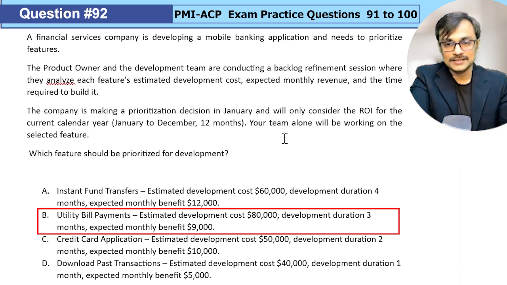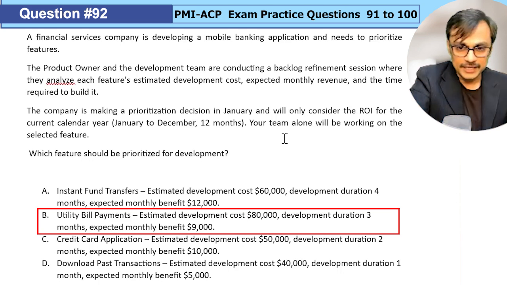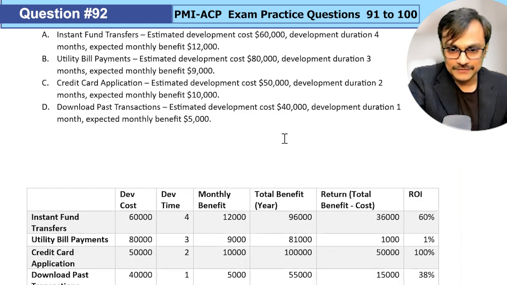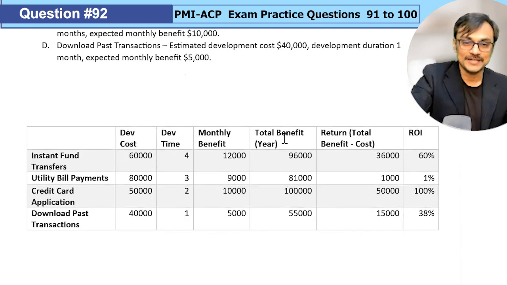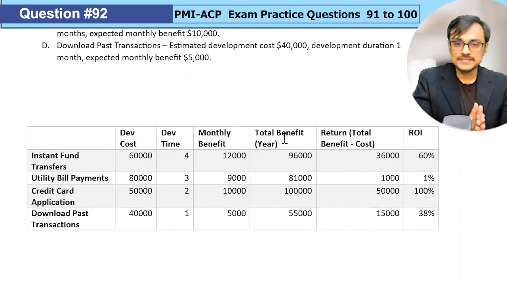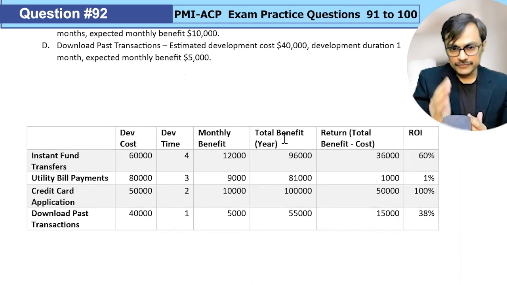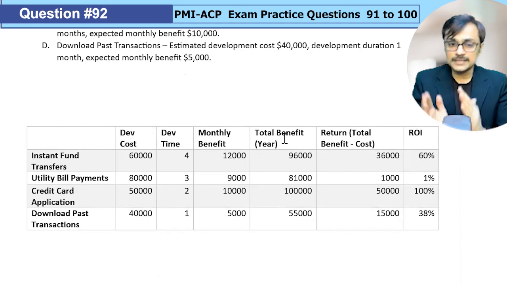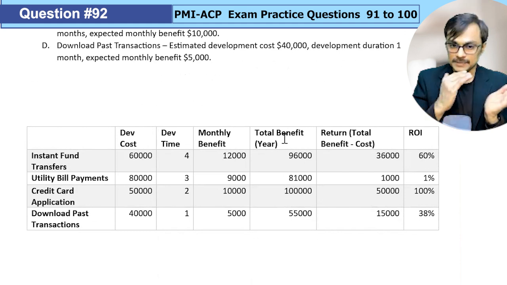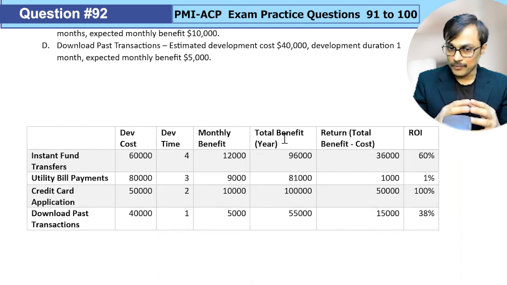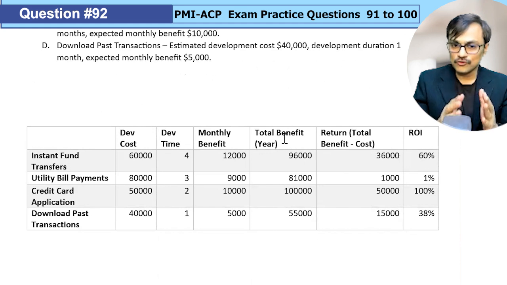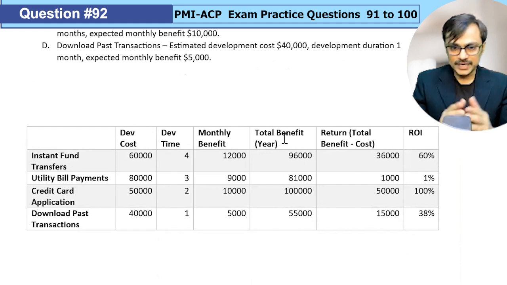If I get that, this is the easy calculation which I can do. So let's see, I have done a calculation for you, which is pretty much clear. You have development expenses, you have a development time, you have a monthly benefit. So total benefit is 12 minus development time, multiplied by monthly benefit. That's the important thing which I need to focus on. Once I do that, then I take it forward. That's the only thing which I need to keep in mind.